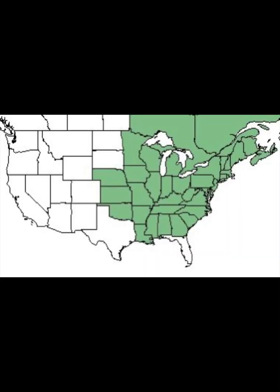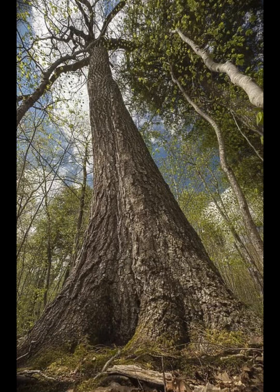The native range of these majestic trees stretches from the southern parts of Canada to the northern regions of Florida and extends as far west as Minnesota and Texas. The northern red oak is a fast-growing tree species, growing at a rate of two feet a year. It is a medium-sized to large tree that grows 60 to over 100 feet tall and two to three feet in diameter.